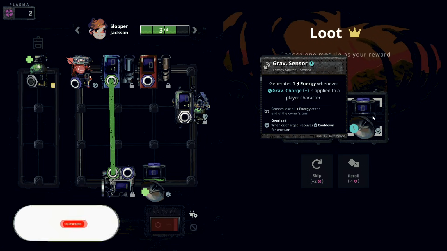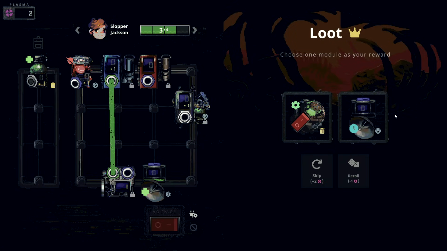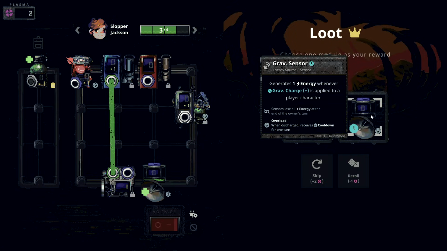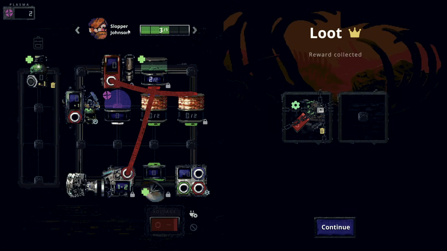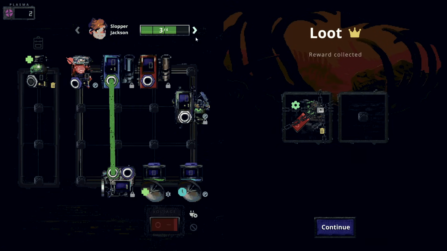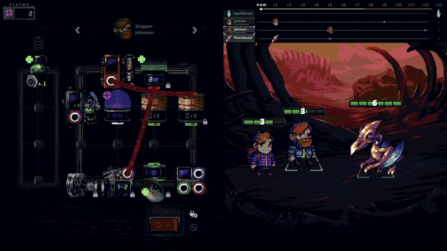Generates an energy whenever grav charge is applied. Ooh, okay. Oh, I like you. I like you a lot. So that would produce an extra energy as a purple route too. Okay, yeah. This is definitely the move. That way, on first turn, you will end up coming into your next thing with an energy coming out of this, an energy coming out of this if we utilize Slapper Johnson, and an energy coming out of this. So there's a lot of potential that we can mess with there. I like it.